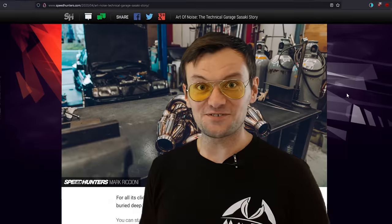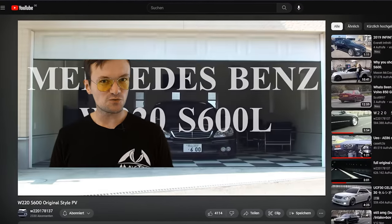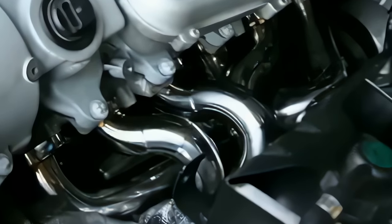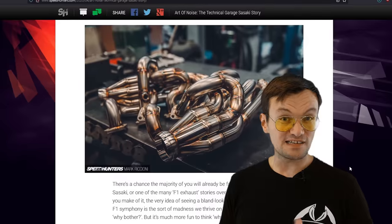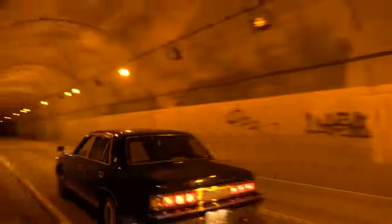But luckily we have tuning. The Japanese tuner Garage Sasaki was first to transform the Mercedes S600 V12 into an F1-like sounding car with a custom set of 6-in-1 headers, and now also sells them for Ferraris and Lamborghinis. Normally you wouldn't put 6-in-1 headers onto a sports car to gain power, but for the amazing sound they make it's worth every single horsepower you have to give up. I can't even say for sure if you really lose horsepower, because I've never tested it.